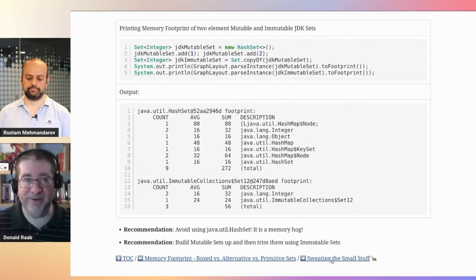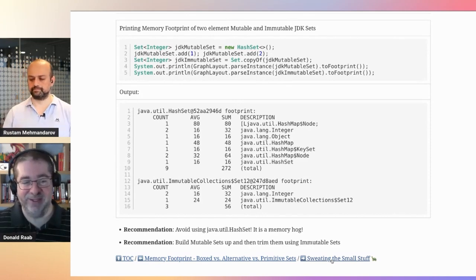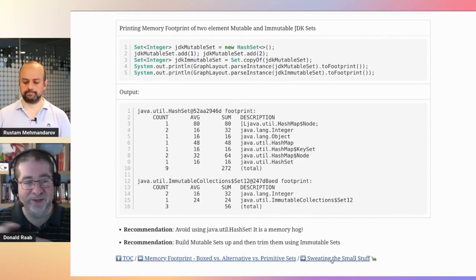And the recommendation here is, when you're loading data up, if you can trim it at the end using immutable data structures, you can save a lot of memory that way. So I would say load mutable, because it's going to be faster performance-wise to grow something that's mutable. But at the end, if you can trim and wind up with just the memory required, going to an immutable version of the collection is very helpful.